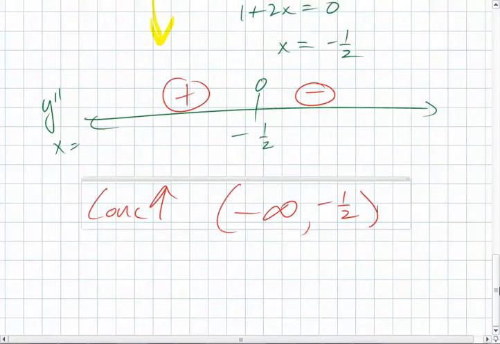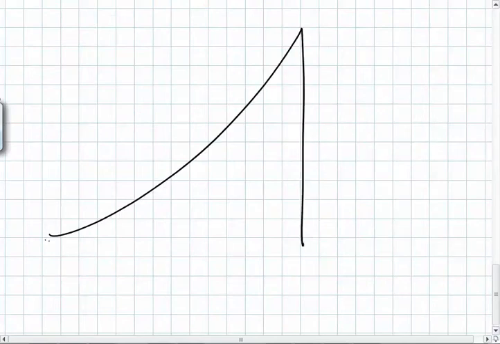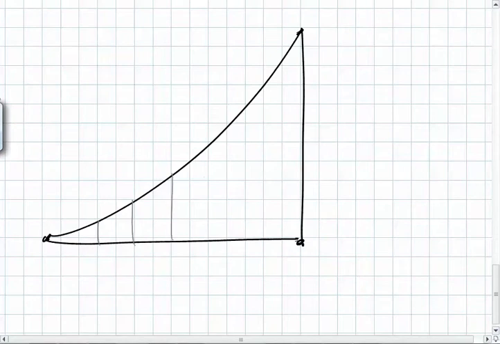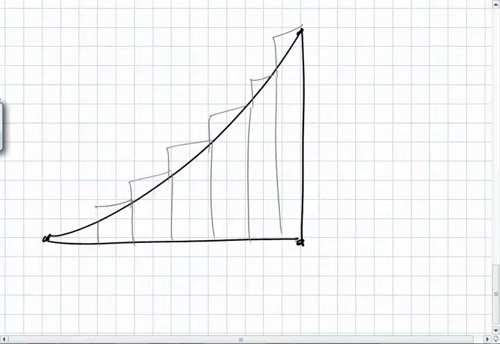Do you remember taking a curve and then filling it with rectangles? So you had a curve and you were trying to find this area right here. And what did you do? You broke it up into lots and lots of rectangles, right? And why did you break it up into rectangles? What's so special about rectangles? We can solve for the area of most things, but why rectangles? They're nice and easy, right?